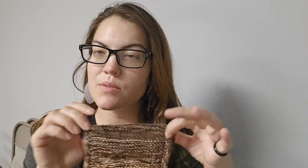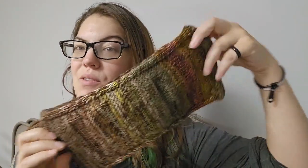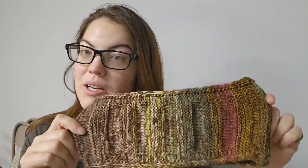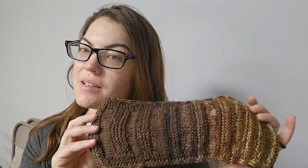Okay, so I cast on 35 stitches. I used 3 stitches on either end for I-cord, and then I did 3 stitches of garter stitch on either end, and then stockinette in between. So whatever that ended up being, that's the stitch count for this cowl. I think it turned out really pretty. There's a fun party side and a more chill side.